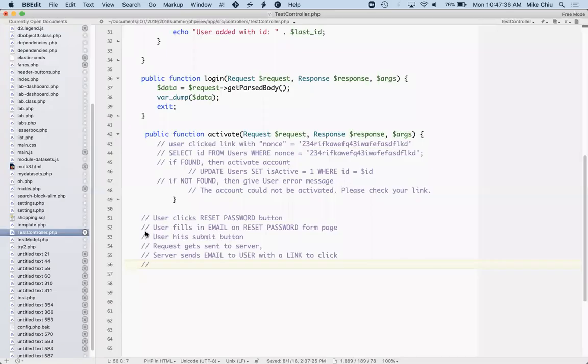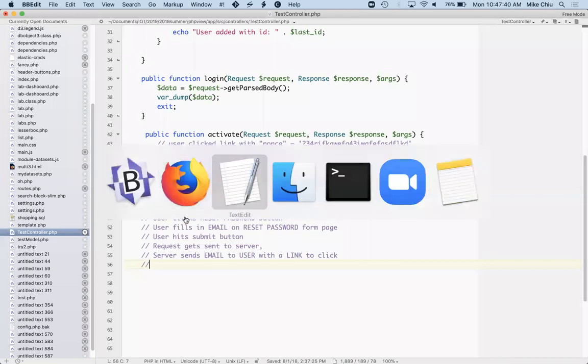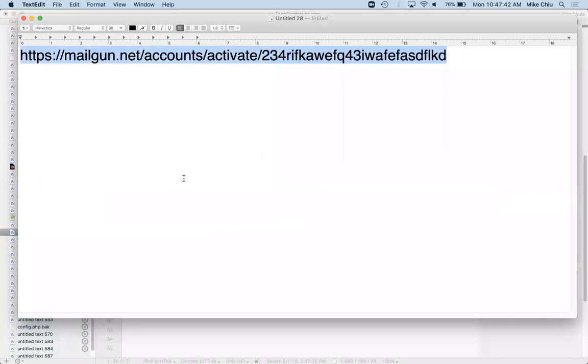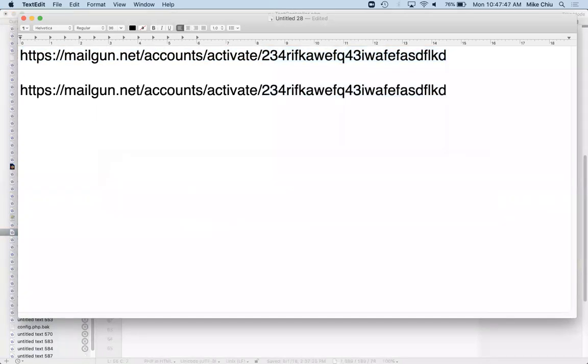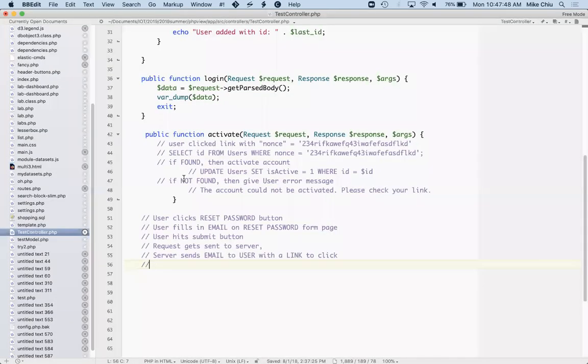And so that's why we have something like this email. And so what happens when we get this email? Just like this one, Mailgun had accounts activate.